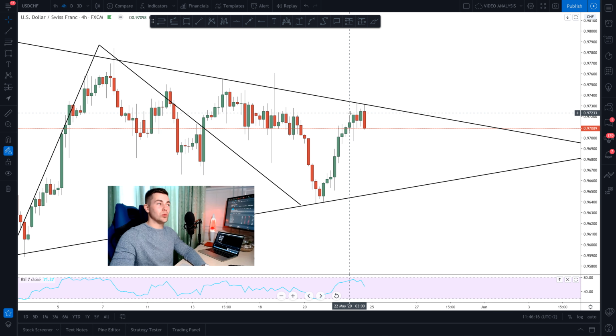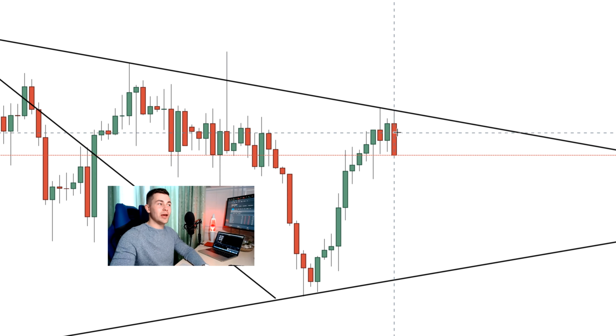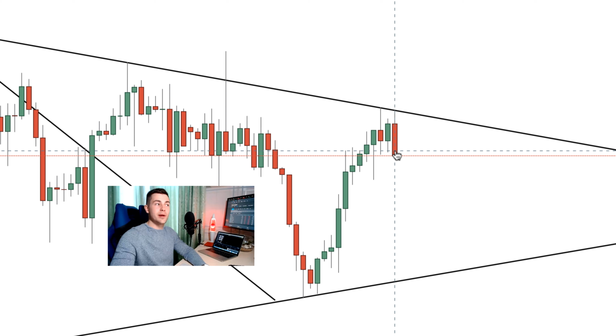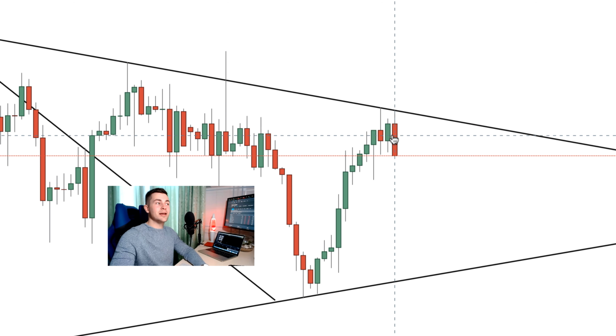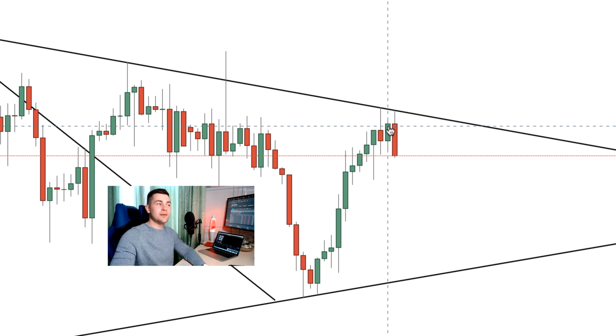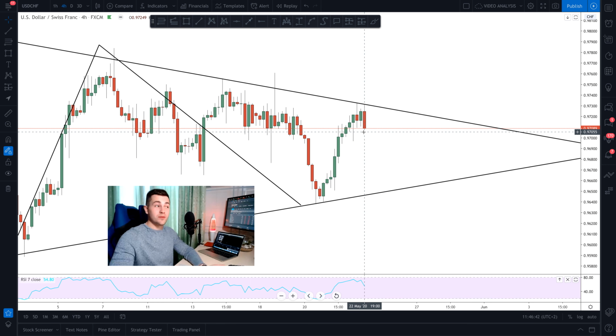And once this structural resistance was reached, as you can see, we see a very nice bearish engulfing candle, a strong bearish candle, signifying that sellers are here, that they are willing to sell, and they clearly show us that they started to sell. The candle clearly engulfed the last bullish candle. Very interesting.